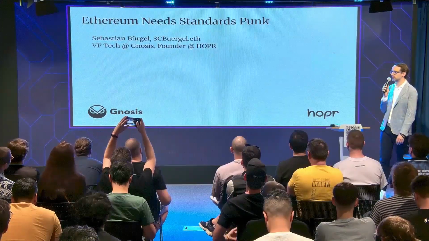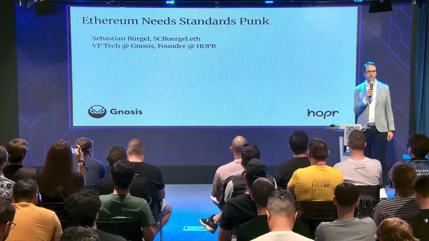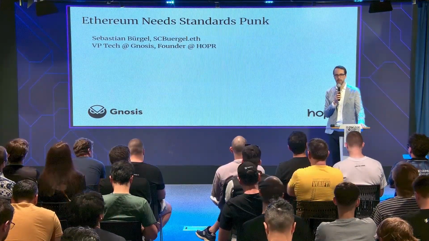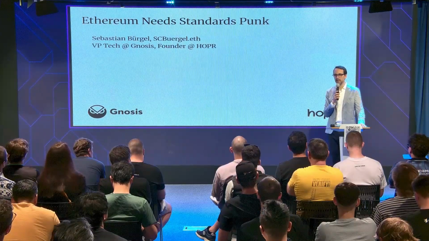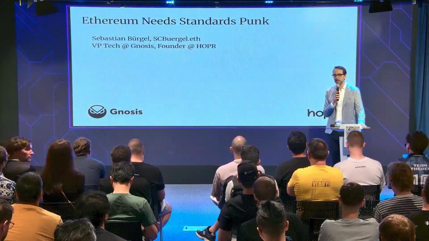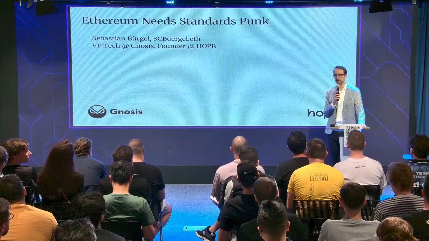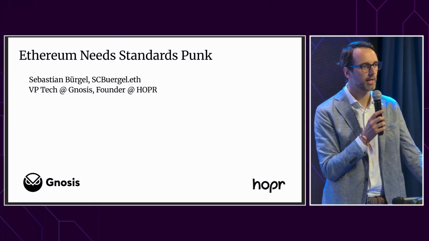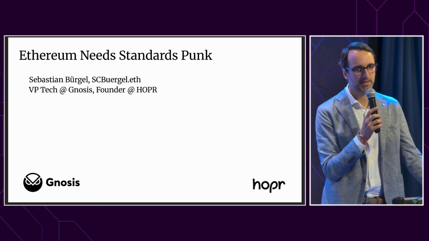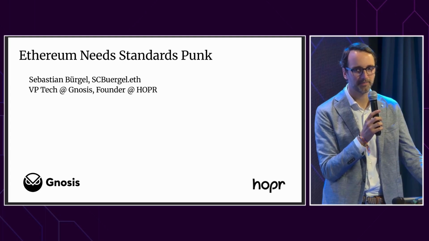I'm also Bürgel.eth. And I'm here today to represent what is maybe in this room the smallest group, but overall, I think an important group, which is Ethereum app developers. And probably most of you are familiar with some of the apps and services that Gnosis is building. In addition to that, I'm working on a mixnet for anonymous communication called HOPR, on top of which we're building the most anonymous VPN. But this is not what it's about here today. I'm here today as a concerned citizen of Ethereum.